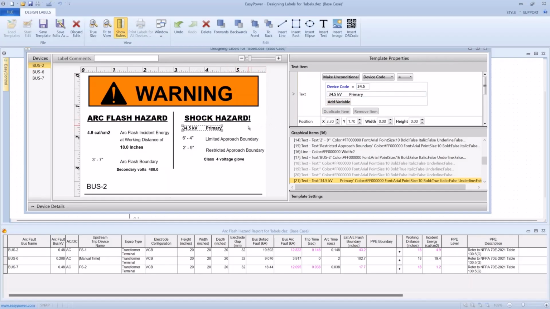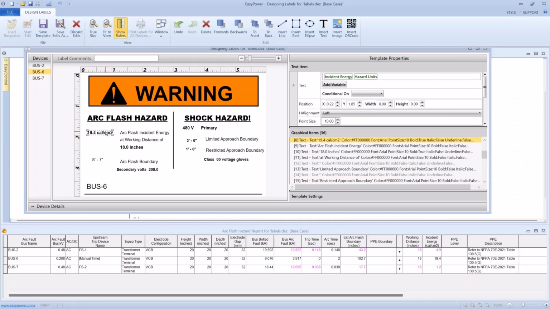If I had another bus, let's go to bus 6, it shows for that element a device code of 480, 480 volts. The significance is I picked the primary voltage to be the value of the device code.